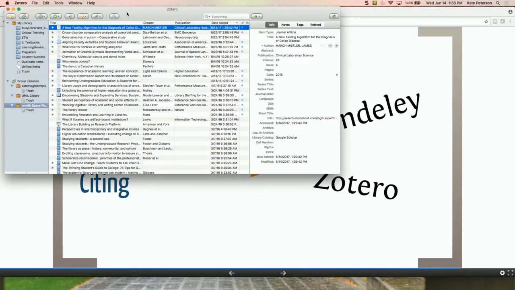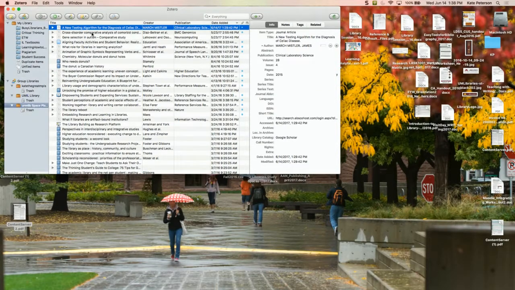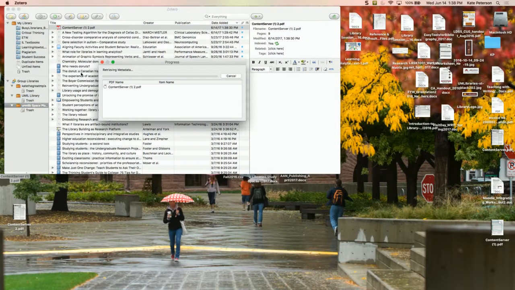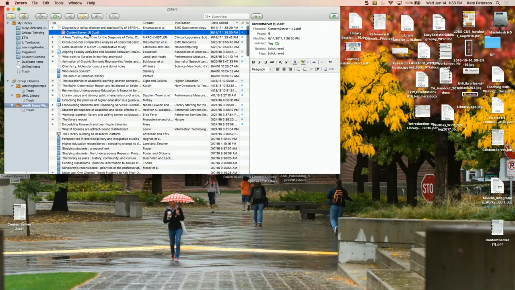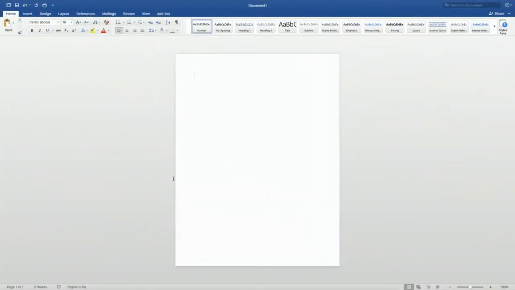Okay, so let's say I've already done some searching, and I found an article and downloaded an article that is sort of right here, and I'm going to drag and drop it into my tool. Okay, so there's the article. Now it's sort of living in my Zotero account, the PDF, and I can get back to it. Then I can just click on this little button, and it's going to get all of my citation information. So here's all the citation information, and then here is the PDF that I can get back to whenever I need to. So that's great. Again, Zotero will help me to organize all of my citations, all of the different research that I'm doing. You can do it for group projects and things like that too.